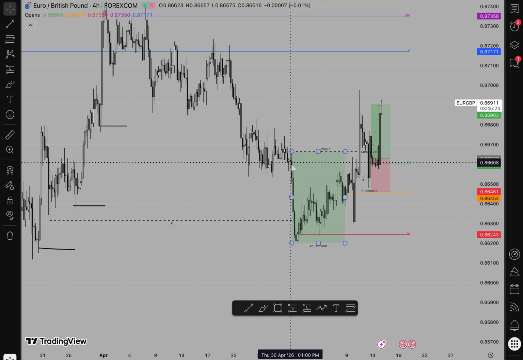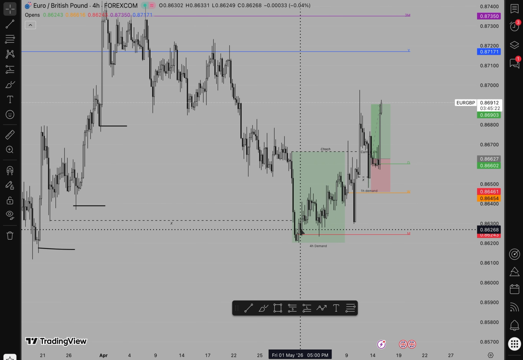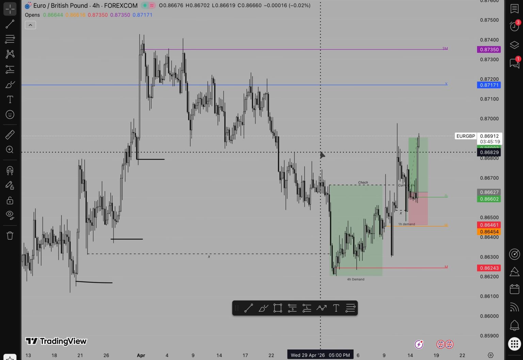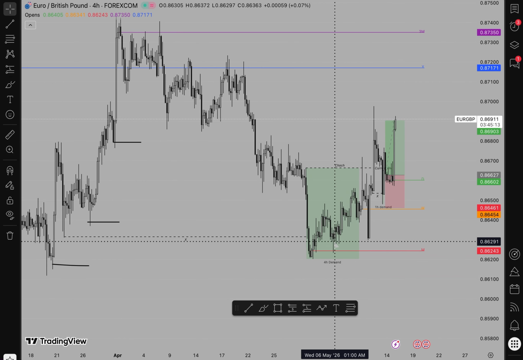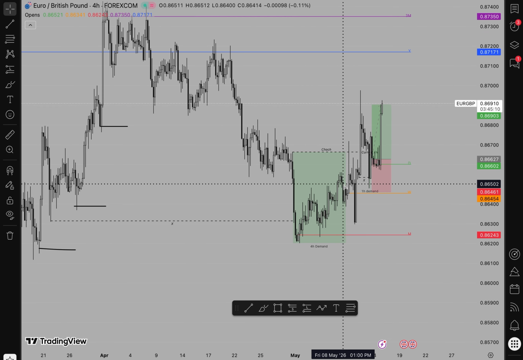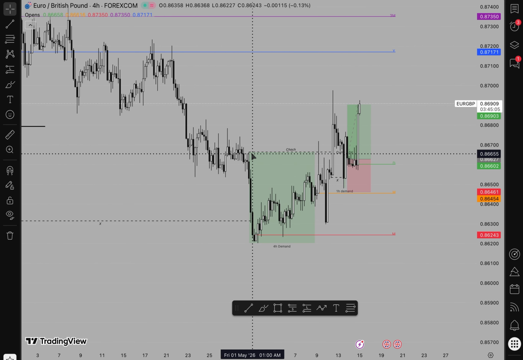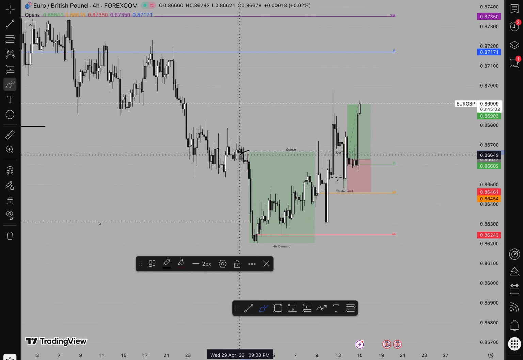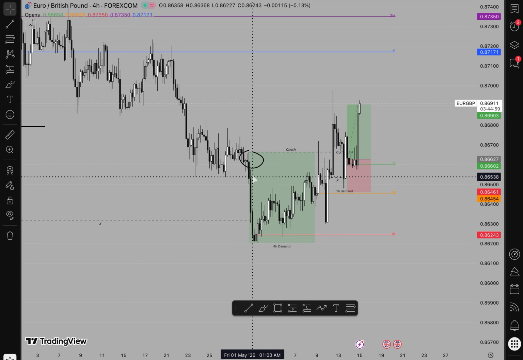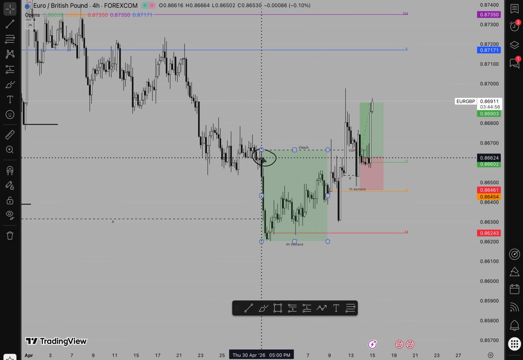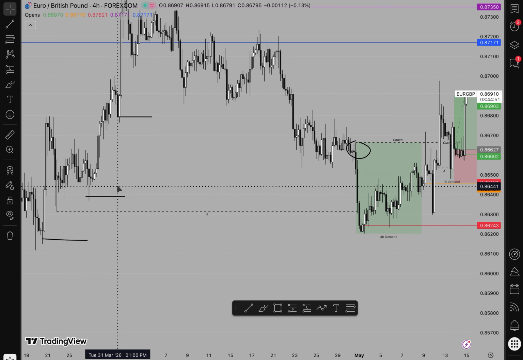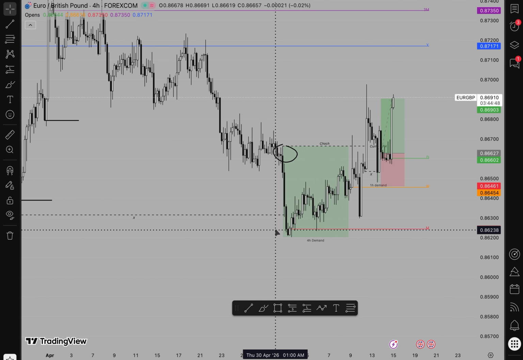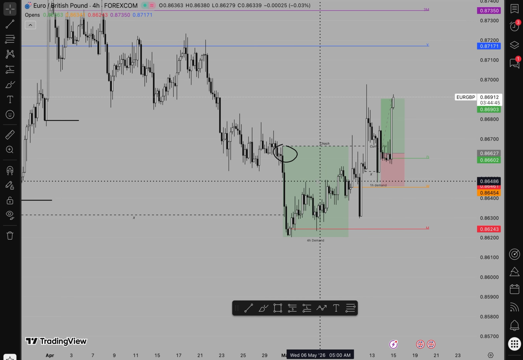However, its descent down into that area was a bit too impulsive, and so zooming out, bearish order flow was still in control, supply was still in control at this point, and so we had to wait until about the second week of May when price finally got out and broke this fractal high situated over here, and that would be the fractal high because that would be the last high before this liquidation that happened over here that liquidated some liquidity here on this impulse leg, resulting in a reaction from that.